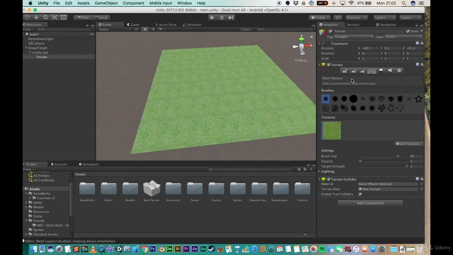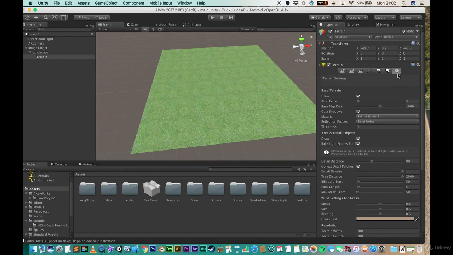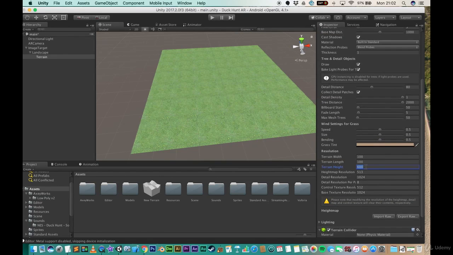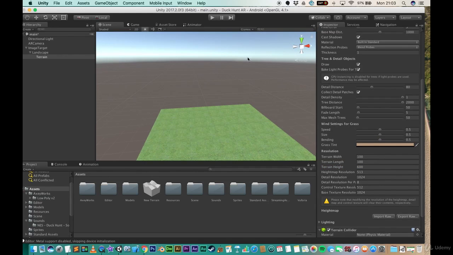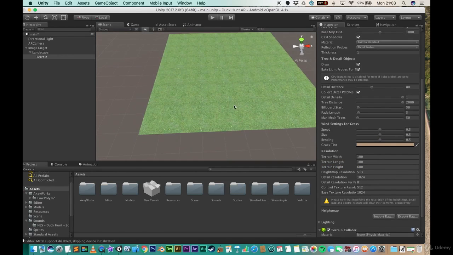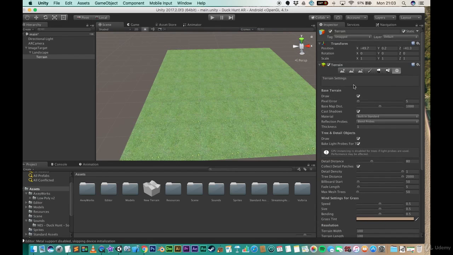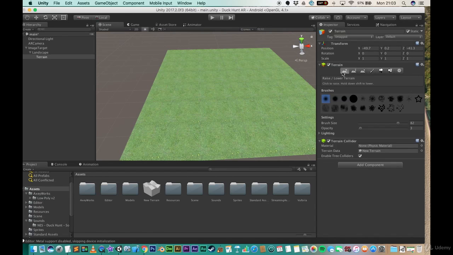And what we're going to do is, going to settings, I'm going to fix the height to be about 200. We don't want it to be 600. It'll be too high. If you looked at it like this, the mountains would be this high up.